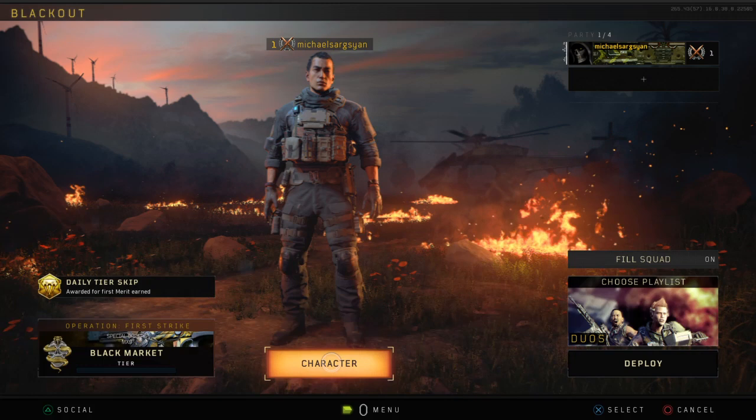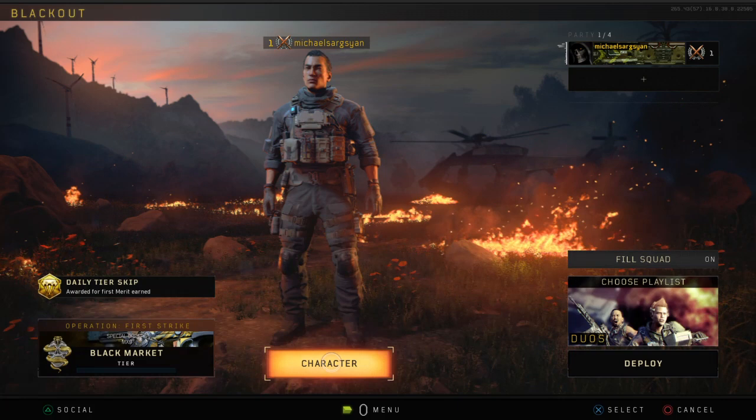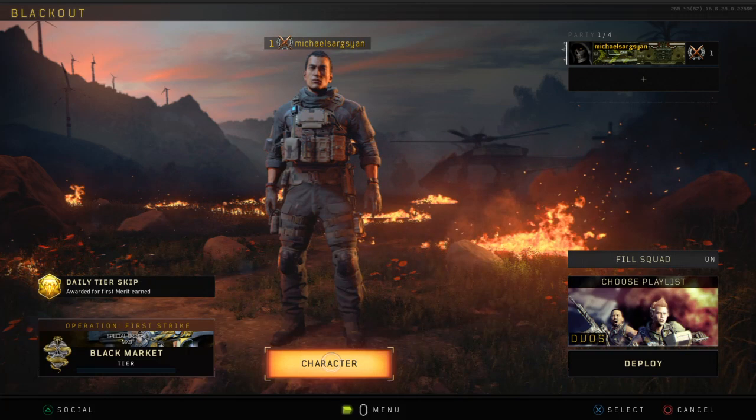One of the codes is a 2x XP day with a bonus classified zombies experience, so try that out. And then I got some cool skins for the characters, camos, 1,000 COD points, and an emblem. Also included are calling cards, gestures, emotes, stickers, tags, and additional outfits. Yeah, so I am super pumped up.